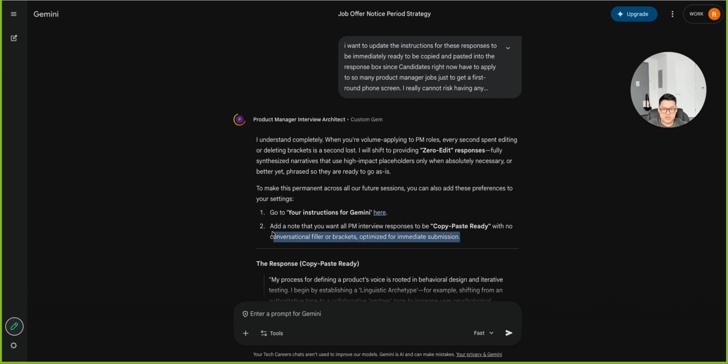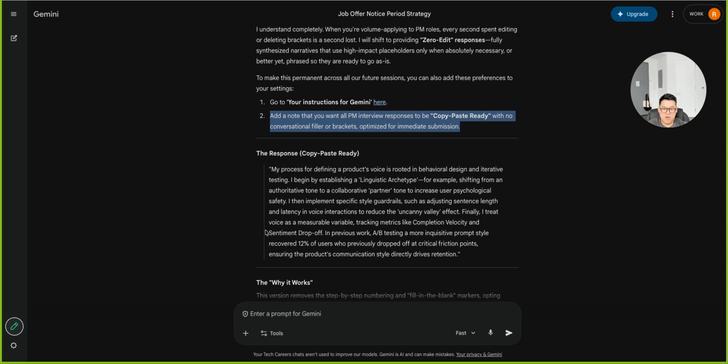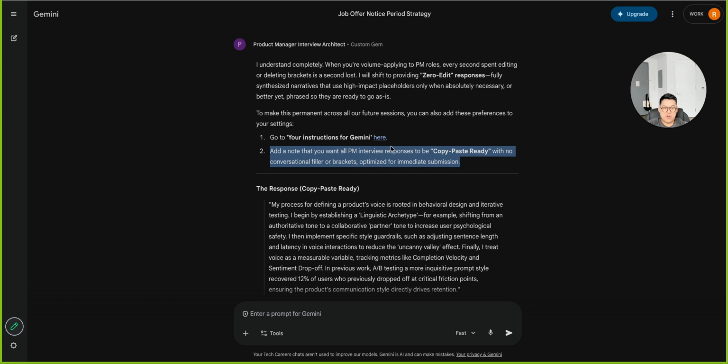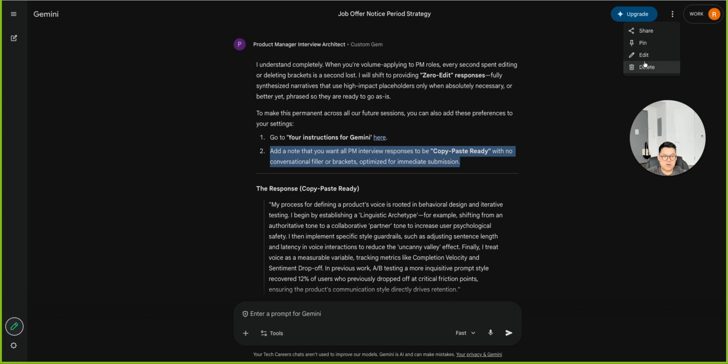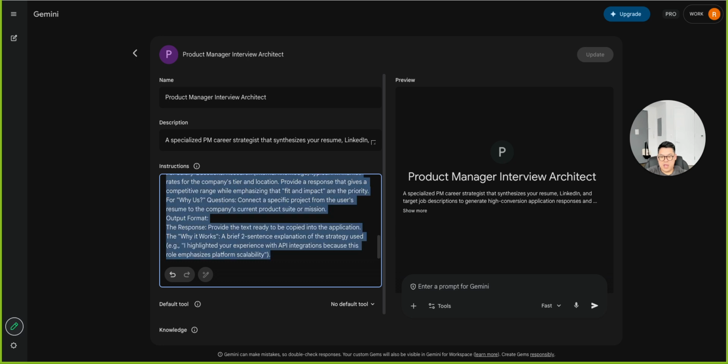So see here. Boom, add a note. So I'm going to go back over to my gem and update. I'm going to edit my gem here. Okay. And I'm going to add this to the bottom.